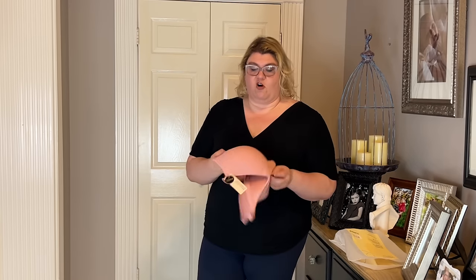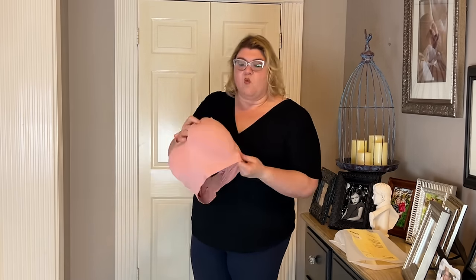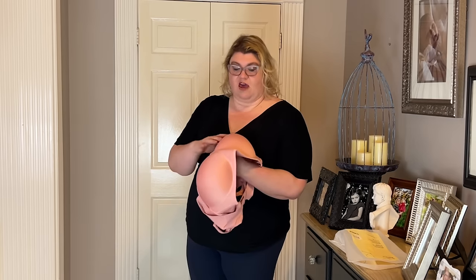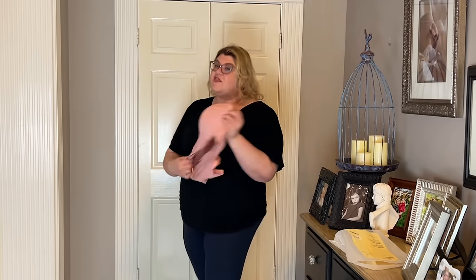The first one I'm starting with is the Supportive Comfort Shaping Bra. Whenever I open it up, it looks like one of my full-coverage bras. It reminds me a lot of a style I saw recently at an intimate store with my daughter — they did not carry my size. I typically wear either a 44DD or a 46D; in TrueKind, I'm a size 3X. The top comes over, it's a little bit lower — almost to my natural waist — and then it has molded cups underneath. You can see it has very formed cups and this smoothing element goes over it. It comes in beige, white, black, chocolate, rose tan, and chai. I'm actually wearing chai right now.